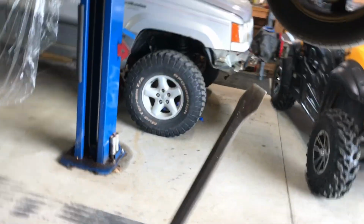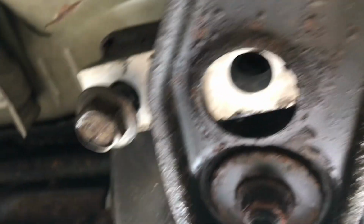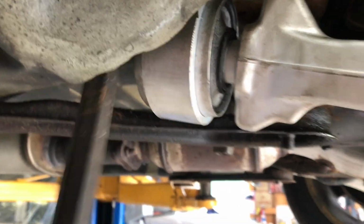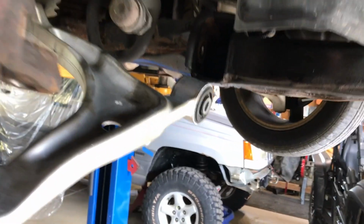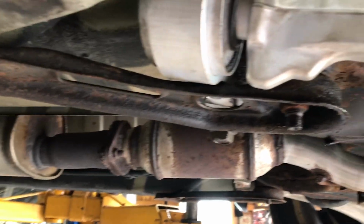Alright, so what I've been doing is I take my pry bar here, and I started this side off first, and I just put the bolt in a bunch of turns just so it's up in there and it's holding this part steady. And then I just take this and just pry real gently on here, which pushes this all forward. I leave the protective cap on the boot, and I put the nut on there too so it doesn't smash anything up. And then you can see it's getting closer to being completely aligned, so you just kind of work this off. I wanted to take this off completely, but those two bolts stripped out, and that wasn't worth it to me.